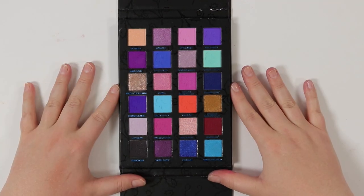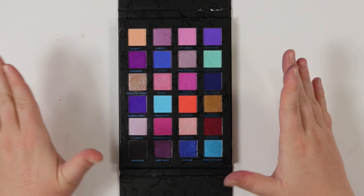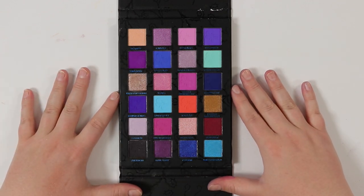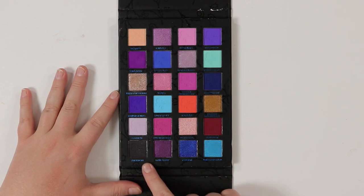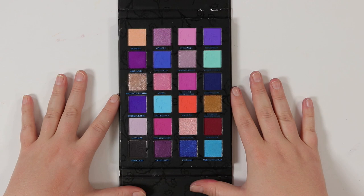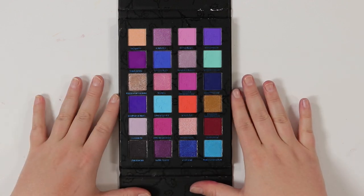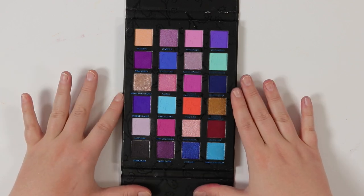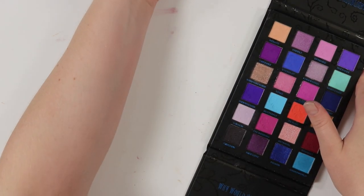Back to this palette: the Upstairs Downstairs is the most bright and punchy. There aren't many deeper colors like blacks and grays — this is kind of the darkest it goes — but it stays pretty colorful. Let me get this swatched out, it's going to be a lot of swatches since it's a big palette.